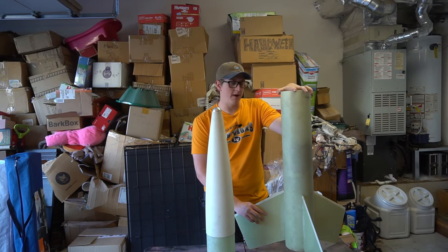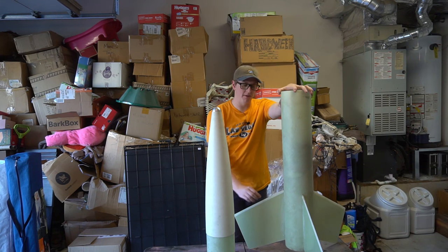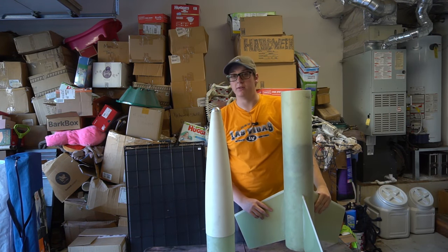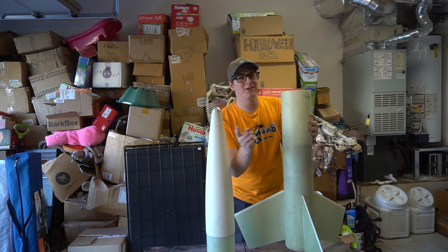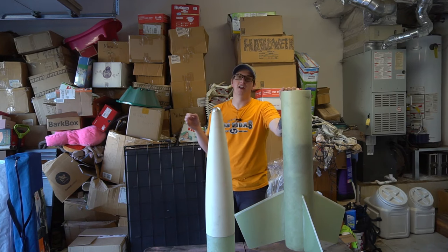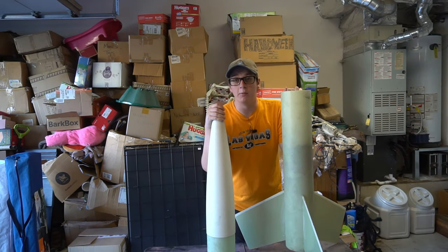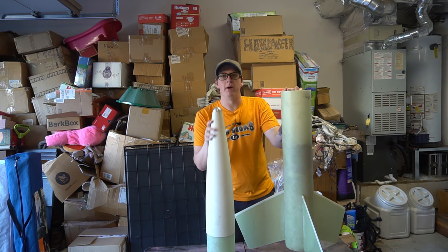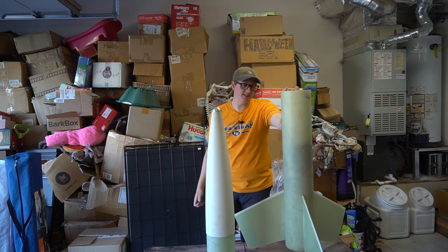This is a 6-inch Der Red Max. It's all fiberglass, 3/16 beveled fins. Beautiful, it's so sick. And today we're going to be doing fillets on it. But first we're gonna do everybody's favorite activity, sanding. Look, I know the sanding channel meme is very hot right now. I'm gonna have to be frank with you. Sanding is like 90% of high power rocketry. It just is. That's all there is to it.